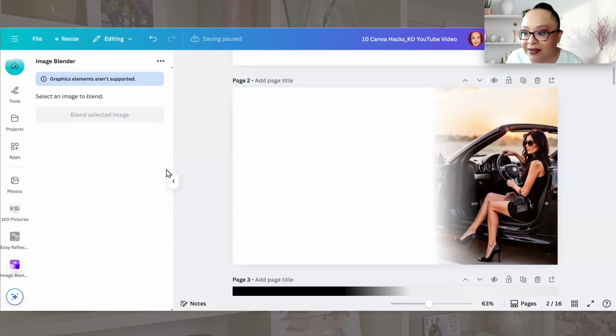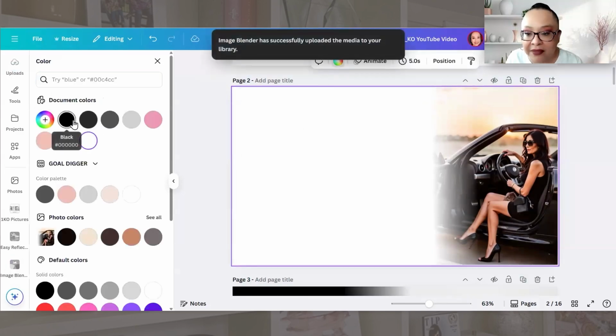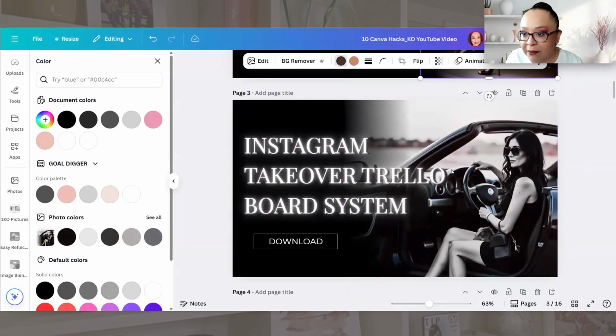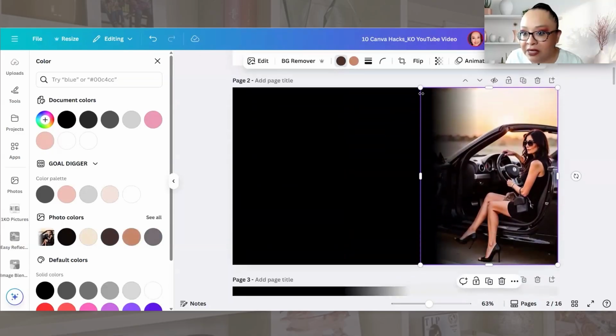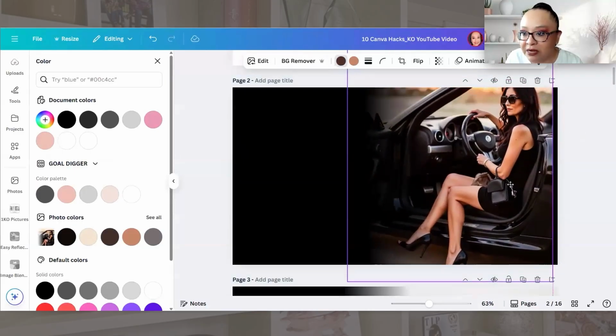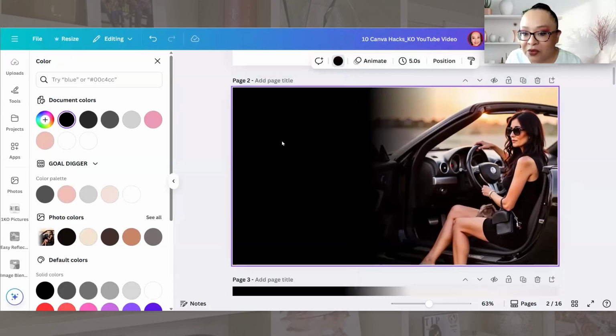So now there we have it. And now you can just click on the white part and change it into the black color. And there you go. Now this one looks a lot bigger here, and that's only because the image isn't that big. It's a lot bigger down there. So here, I'm just going to make it bigger, the same thing. And there it goes. So as you can see right here, it literally just blends in. There are no harsh lines dividing anything. So that's all you have to do.